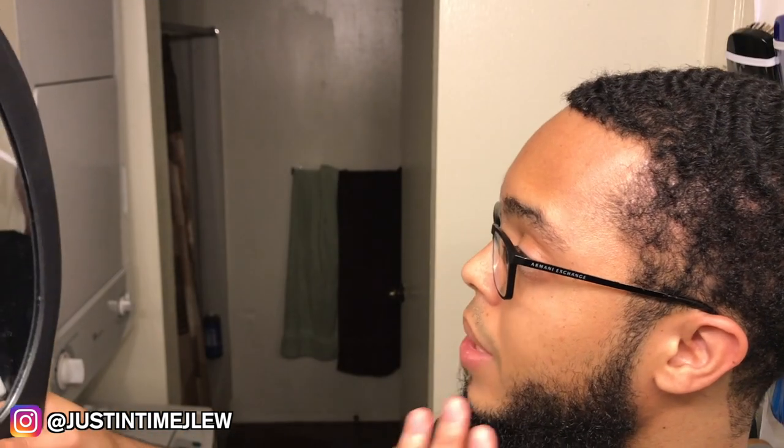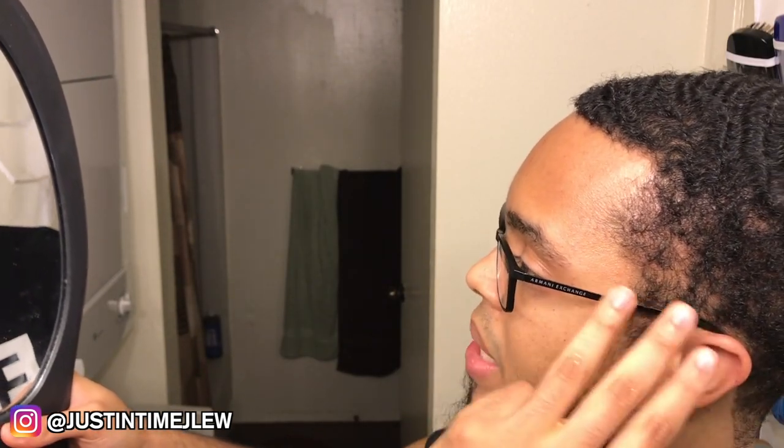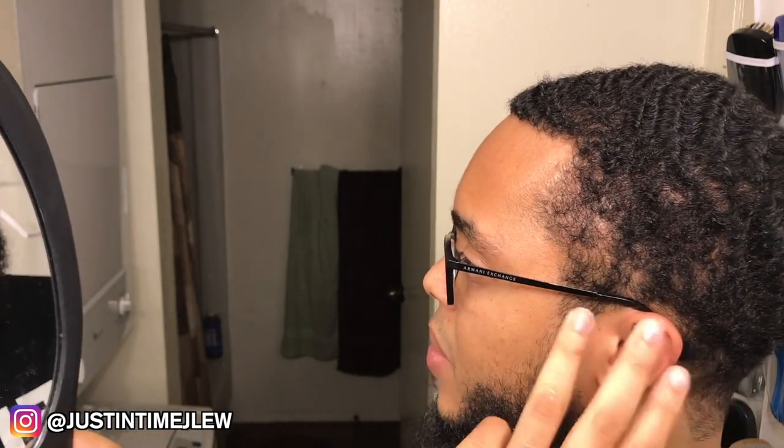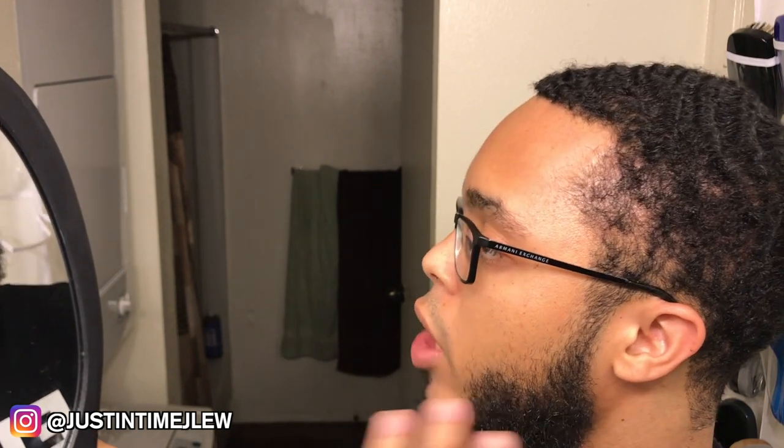Now, whenever you're doing this, what you want to do is do it for 5 minutes on each side of your temple area. You know what I'm saying? So you do it 5 minutes on this side and then 5 minutes on the other side. Whenever you wake up in the morning, you can apply the oil and do these massage techniques. But one thing I didn't go into detail about, whenever you do it the second time in the day, most of the time right before you go to sleep, you don't have to apply the moisture or the products or whatever you want to use. You know what I'm saying? You can just do the massage techniques.